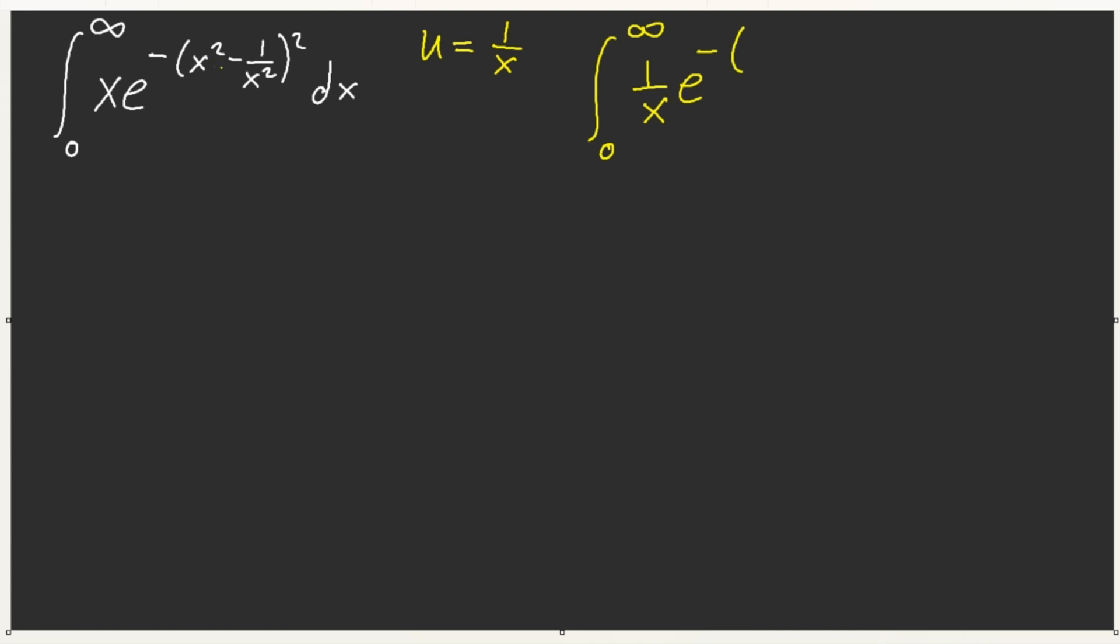Oh well, 1 over x squared minus x squared, but because this is being squared it doesn't make a difference, it makes no difference, right? However, now I have dx over x squared. So now I have this x cubed here. How does that help, right? You're probably thinking you'll stop here and hesitate, okay maybe this doesn't work, because how am I going to add these two together? Well, let me show you. This actually does help, because here's what happens.